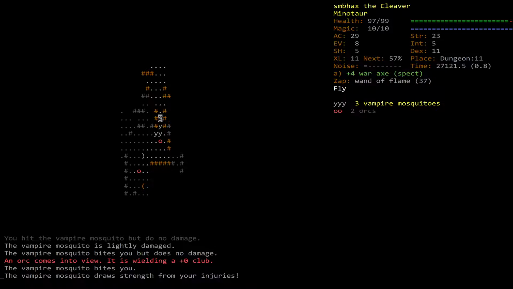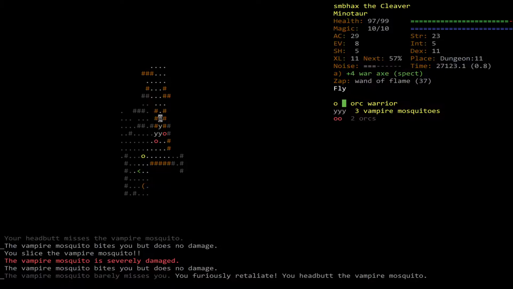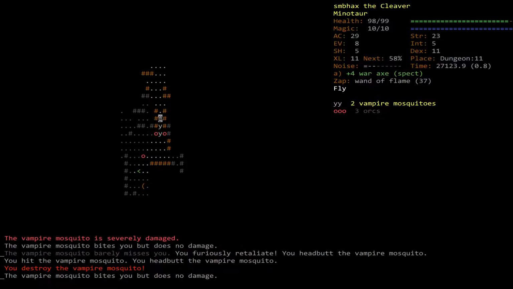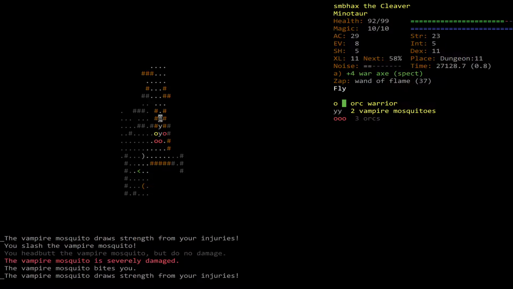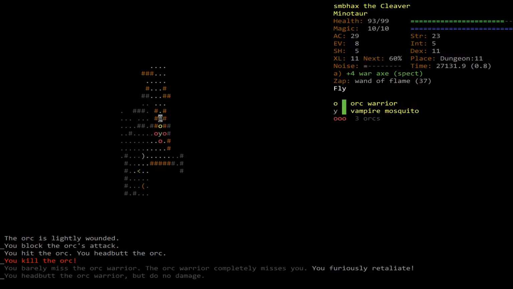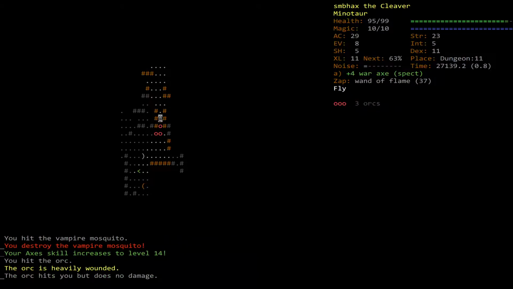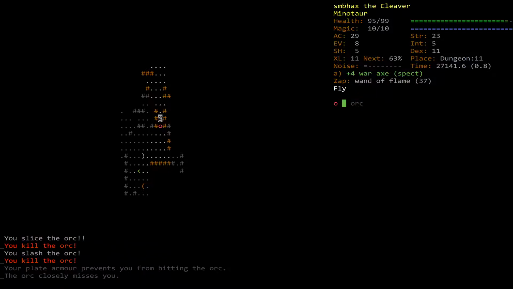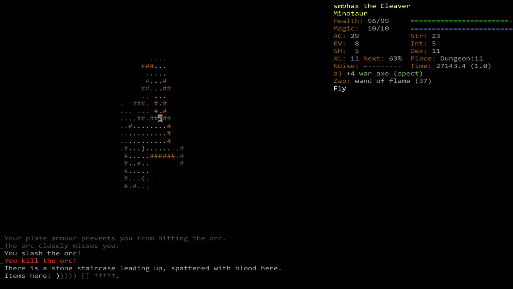So I'm on my own against these vampire mosquitoes who sort of heal themselves as they bite me. See, it did it right there. Bites you, draws strength from your injury. So they take a little while to bash. But eventually I can do more damage than they can suck back out of me. Oh, now we just got some orcs. Orc warriors are a little tough. No problem though, really. I'm not taking advantage of the property of my axe that it can hit multiple people around me, but I am taking advantage of the fact that if I don't have multiple people around me, they can't really hit me anyway. Only the one in front of me can hit me unless they have ranged weapons. But these guys apparently did not. Too bad for them.